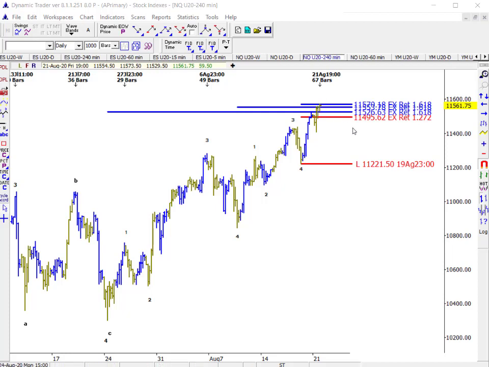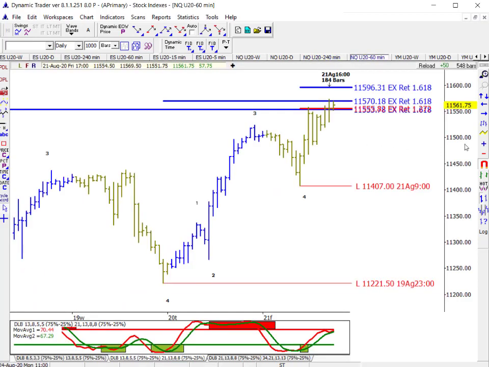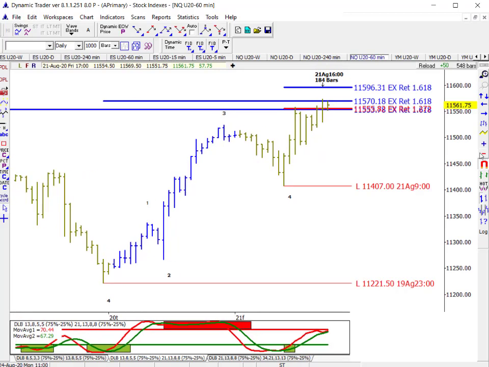So does that mean we go short? Of course not. We wait for a reversal signal and a reversal confirmation signal. We just want to be aware of the pattern coming up into that price zone and the significance of that price zone, because it's a triple time frame price zone. As of now, this is the wave 5 of 5 of 5 on 60-minute data, and it's subdividing nicely, potential 1, 2, 3, 4. We're right in that price zone.